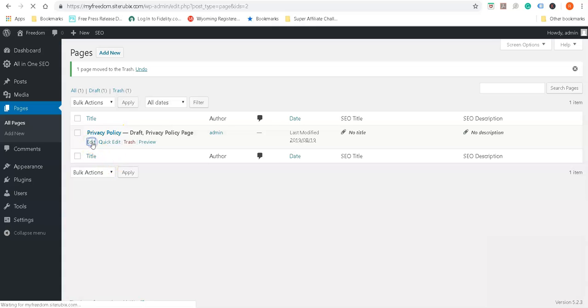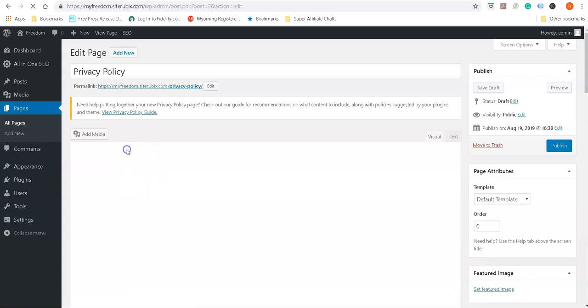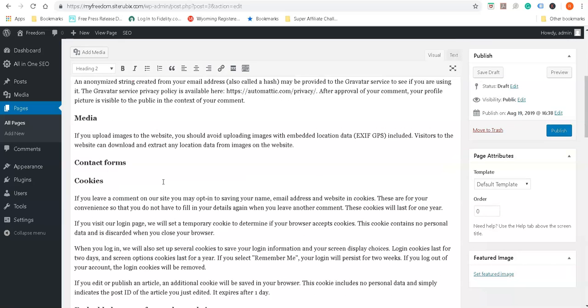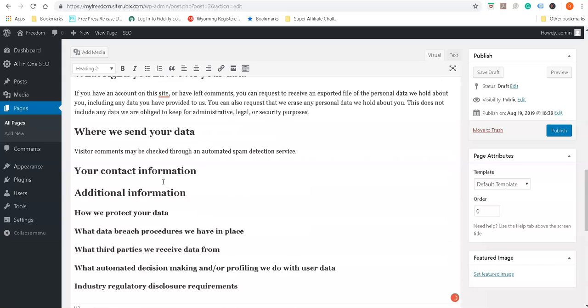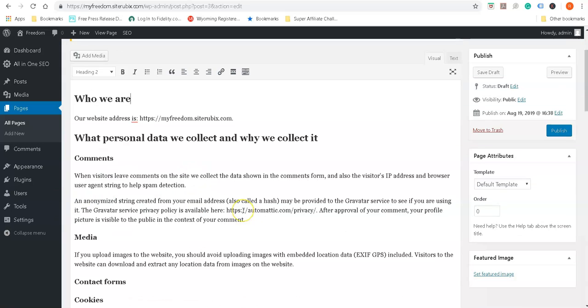And click edit. Now, most privacy policies are pretty much the same. When you go into this, you'll see some default information put in here. You can go online and search for privacy policy templates, and you can find different formats.